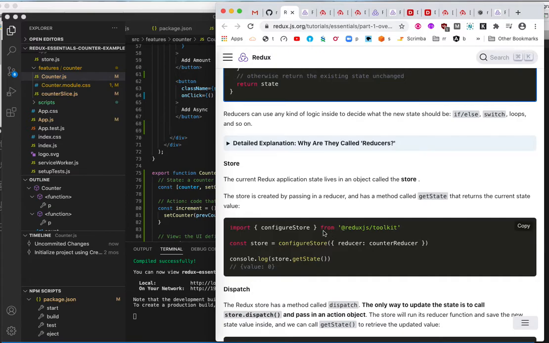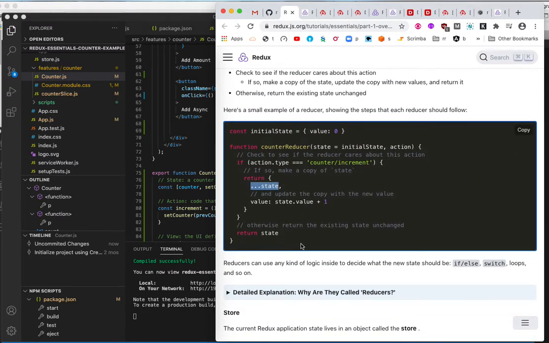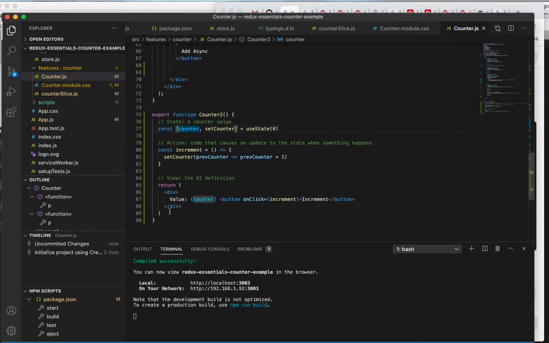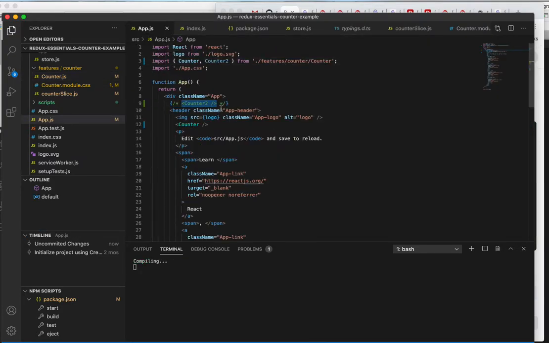Store. The name is also clear. It creates a store where the data gets held. One very important thing with Redux is, we saw this component, right? I'm gonna remove that. Let me just hide that out so we don't see it.